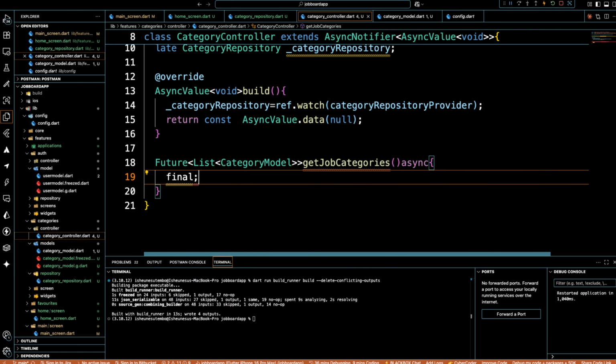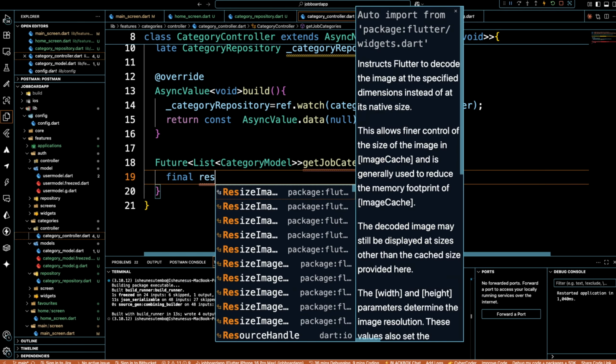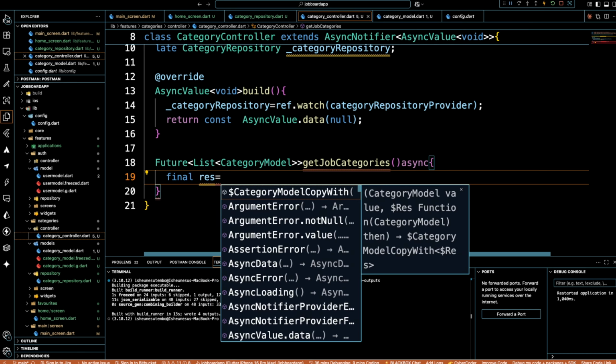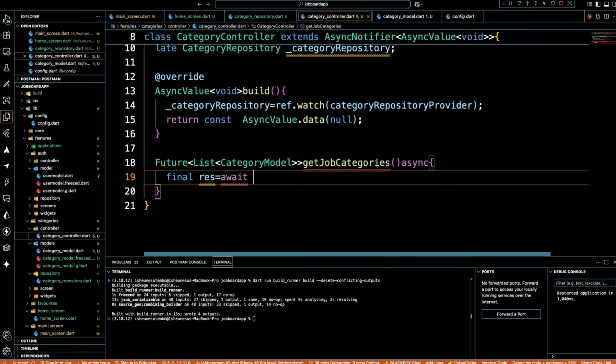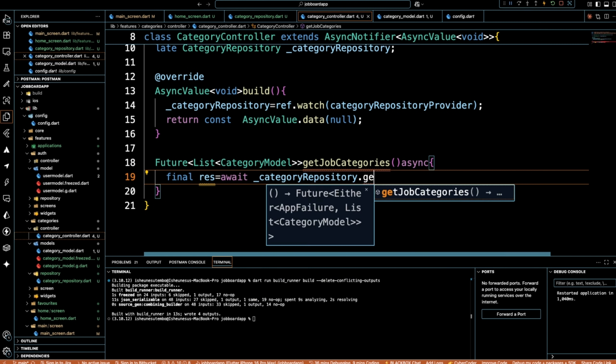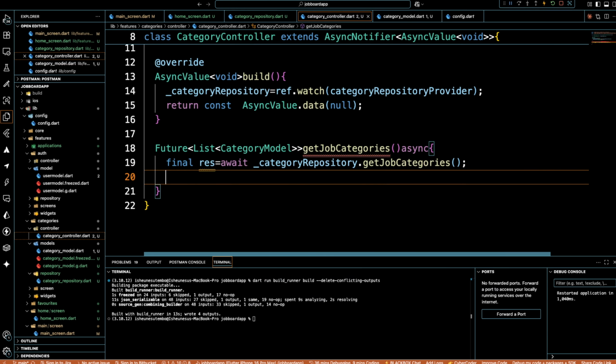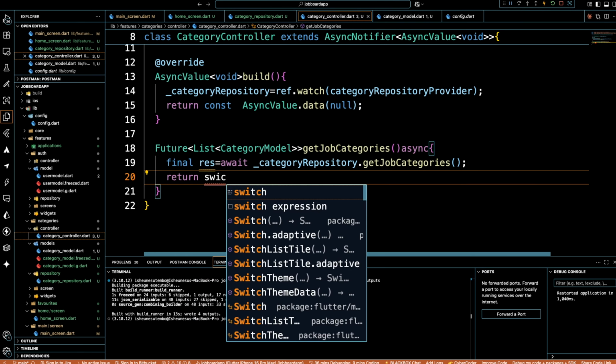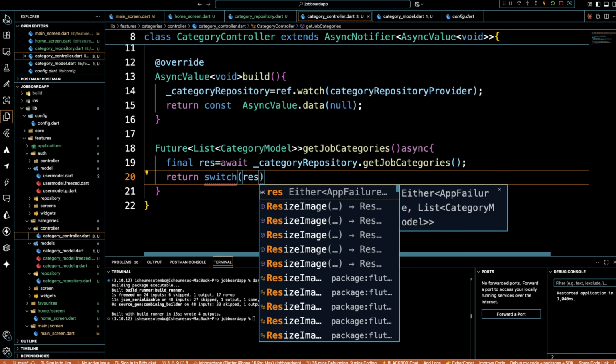And then we need to make sure we create a variable for our response, which we are going to await, category repository.get job categories, right? And then we are simply going to use a switch statement on our response.